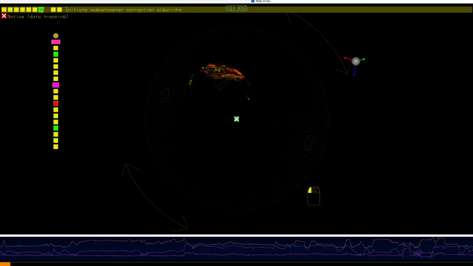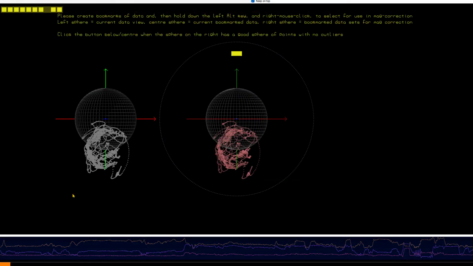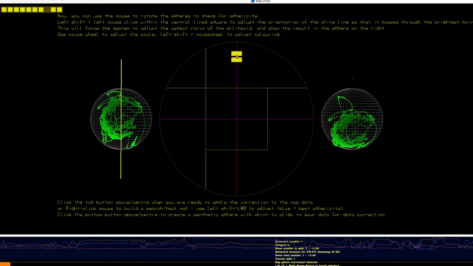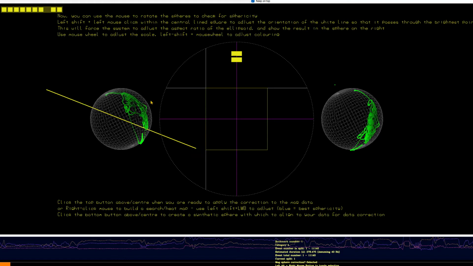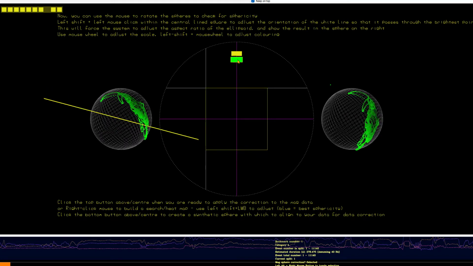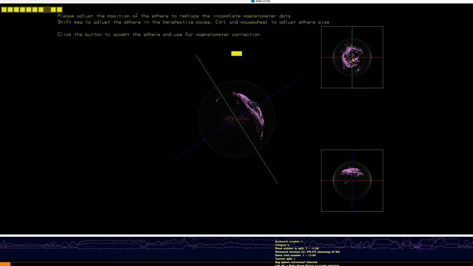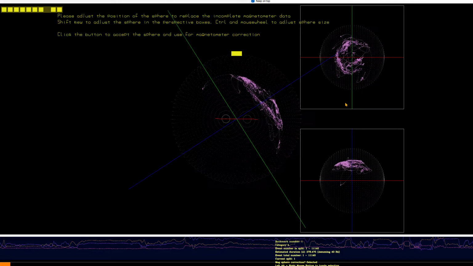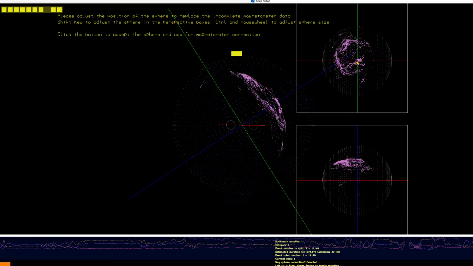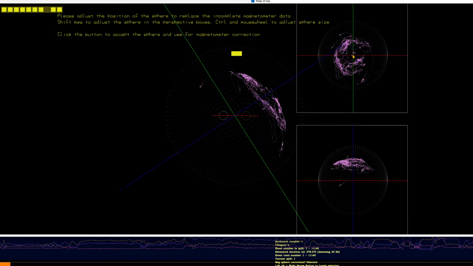and we start the magnetometer correction algorithm again. Hold down the left Alt to push that bookmark through. We tell it that's the data that we want to use. So now you can see it's a bit confused as to where the offset should be. So now you push this other button, and now if you use the mouse wheel, hold down the left shift, no button, just left shift, and we can correct this.